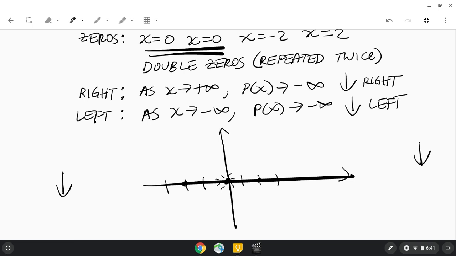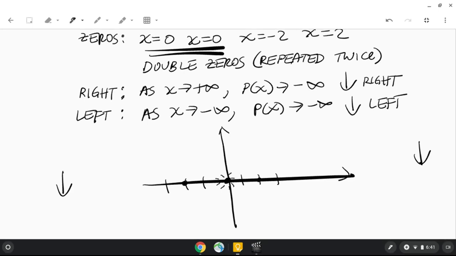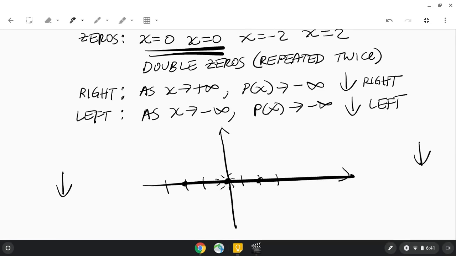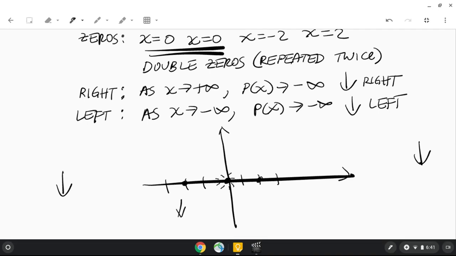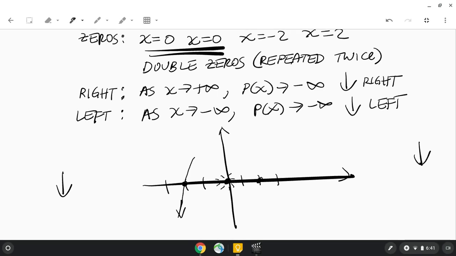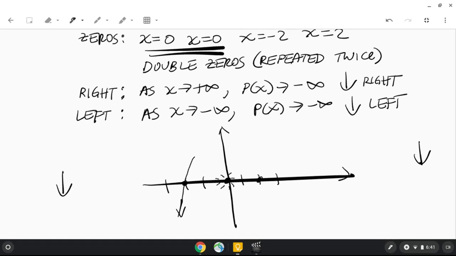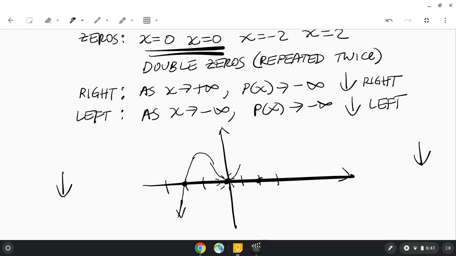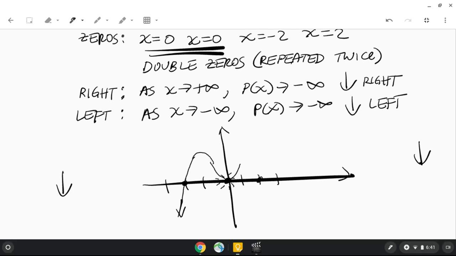Okay, so here what happens is, our graph on the left-hand side needs to be going downward. So I'm going to start like this, go through that single zero, and then I'm going to turn around at some point, and this time, this next intercept over here, 0, since it's a double zero, I'm not going to go through it. I'm going to go towards it, touch it and turn back around. So that's what happens when you have a double zero.